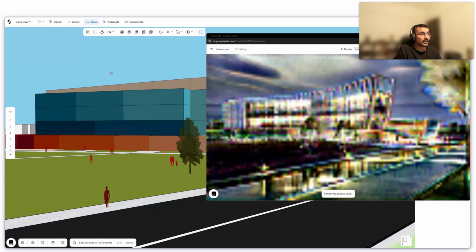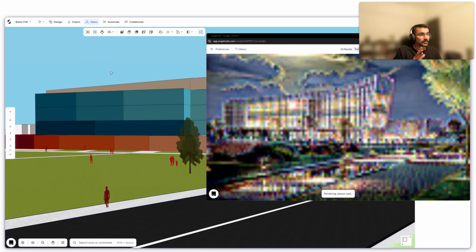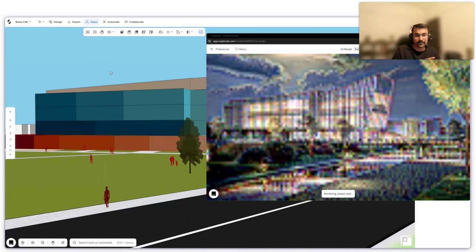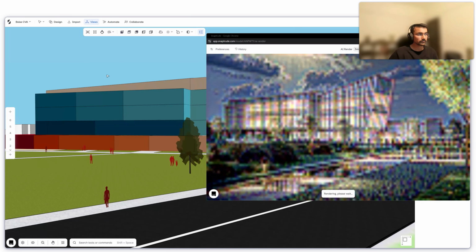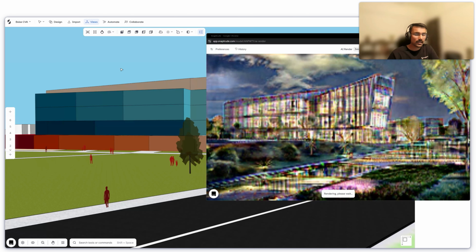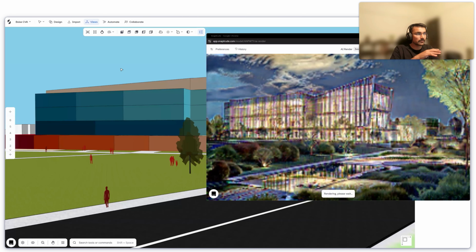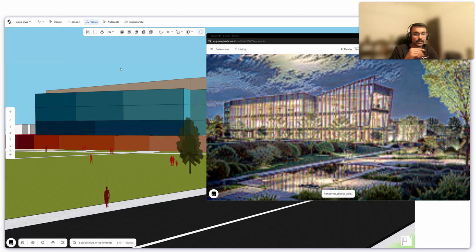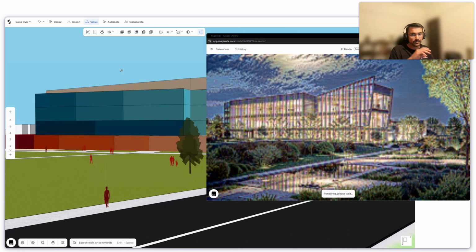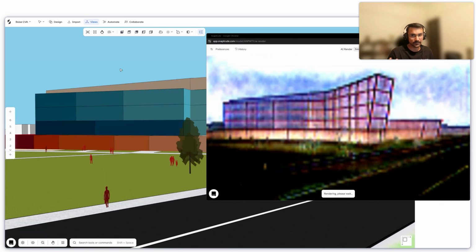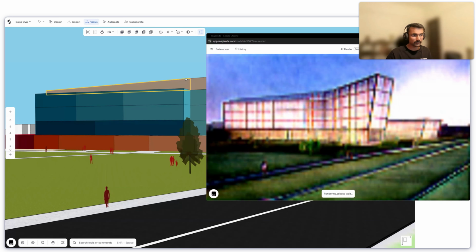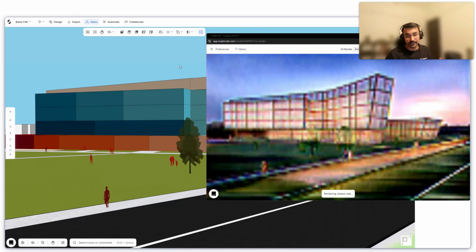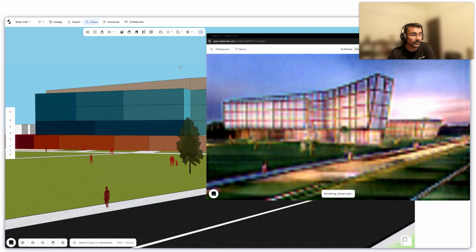And to add to that, even when I change my view, like if I just move around in the model, which is here in the background, and I were to say stand someone somewhere else in the model and make a new render, then it would keep the same settings as it did for the first render, and it would actually produce something in a similar design language based on your prompts, of course. So that's another really, really cool thing about Snaptrude's AI render.